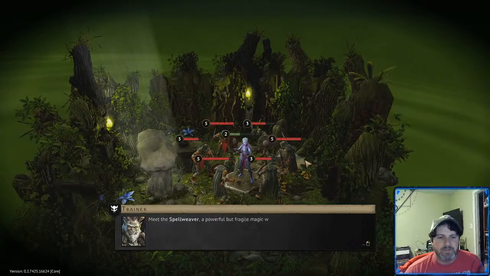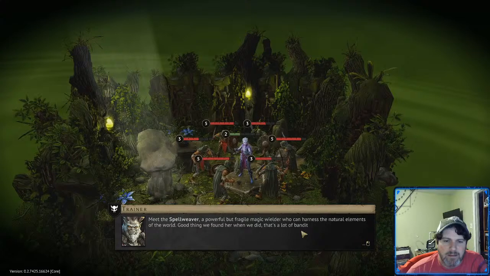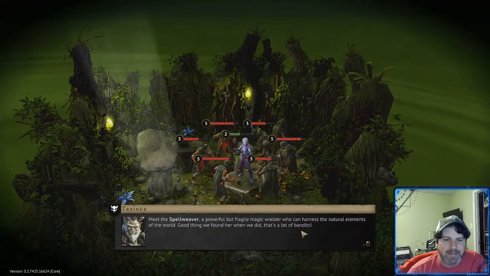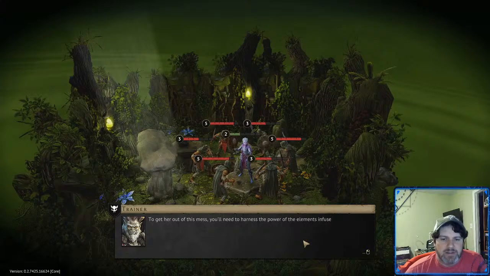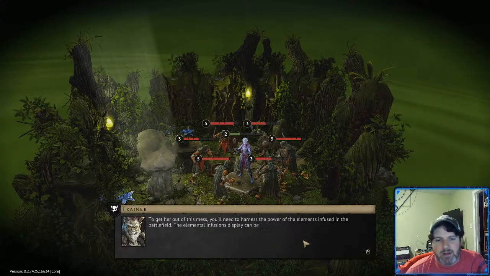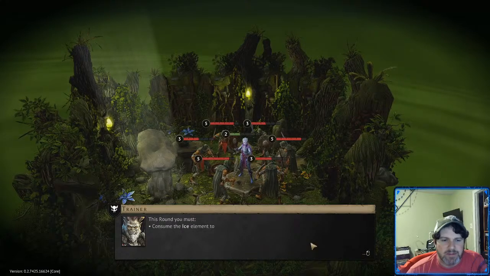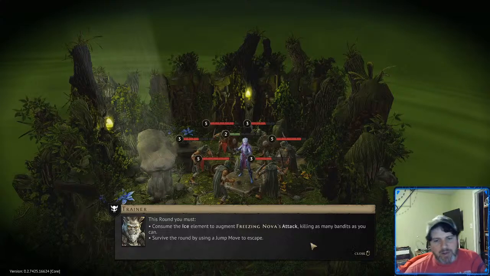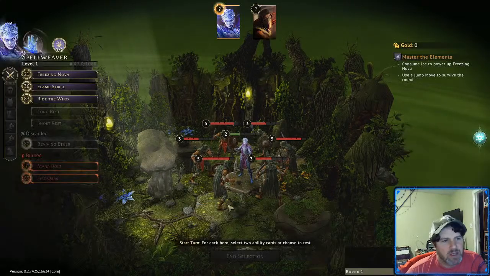Ooh, my. A powerful but fragile magic wielder. Yep, that's what I always called her, a glass cannon. Okay, you'll need to harness the power of the elements infused in the battlefield. These are all tutorial missions. I swear I skipped all these. Consume the ice element to augment Freezing Nova's attack. Survive the round by using a jump move to escape.